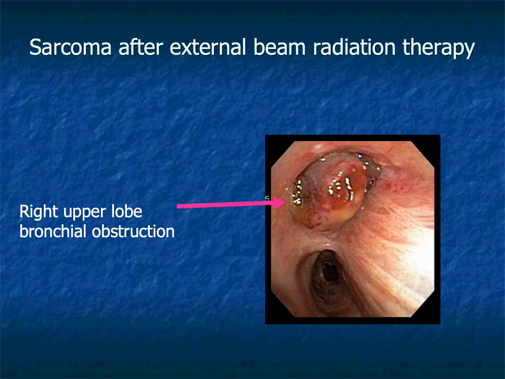Prior radiation therapy may produce significant airway injury. Radiation-related fibrosis, scarring, stenosis, necrosis, and secondary malignancies can all alter bronchial anatomy. Sometimes tumors might swell, causing obstruction, as in this case of a sarcoma after external beam radiation therapy. Knowledge of the patient's treatment history is essential when interpreting these findings during bronchoscopy.